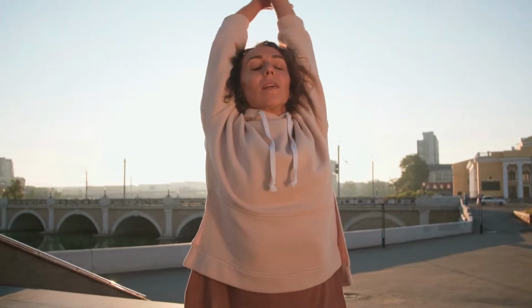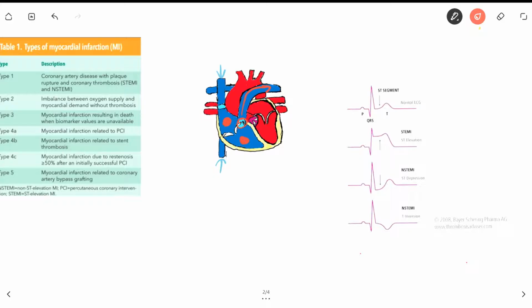So now your blood is oxygenated, and it comes in through the pulmonary veins, and it goes into your left atria, and then passes the mitral valve into your left ventricle, then passes the aortic valve, which is over here, and then it goes to different parts of the body through the aorta. So that's basically what happens, and this happens because of the electrical conduction system of your heart.